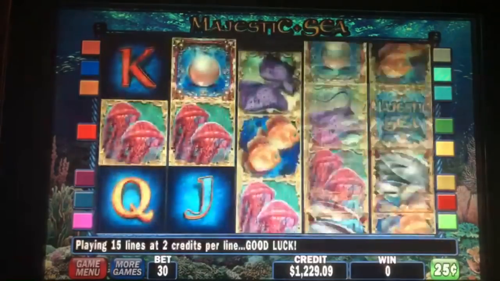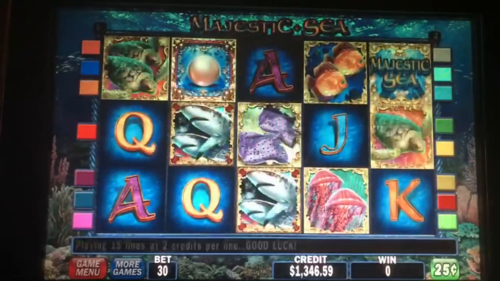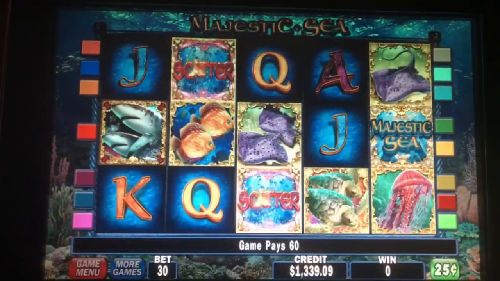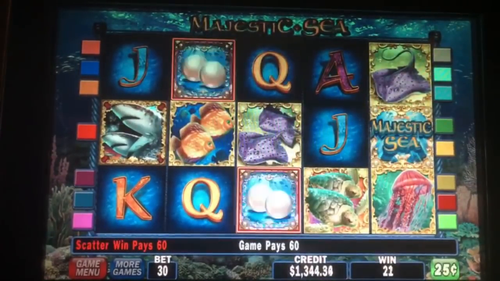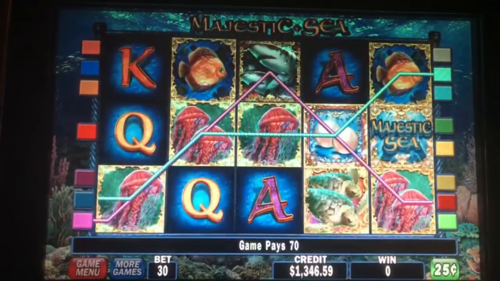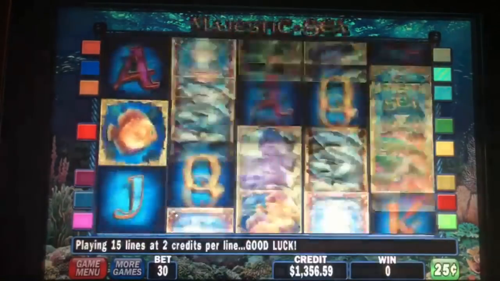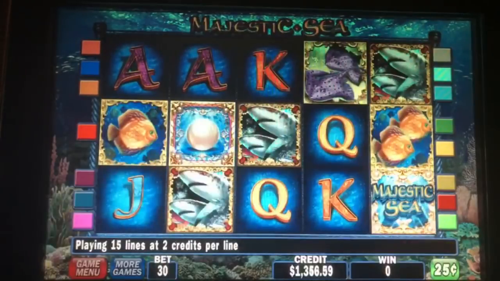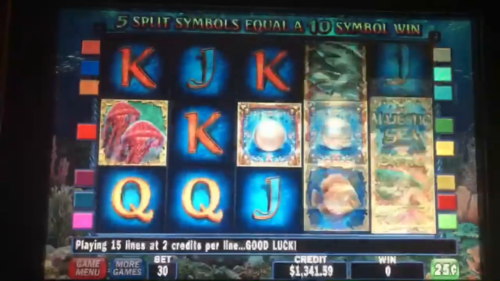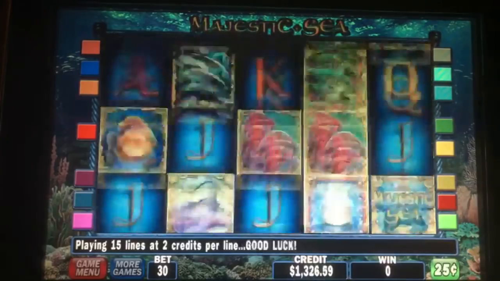So if we get four of the pearls, we get five spins. If we get six pearls, we get 10 spins for the bonus. So that's what we need. We need that symbol for the bonus. Again, it's only 15 lines and it's set up on the high limit denomination, but.